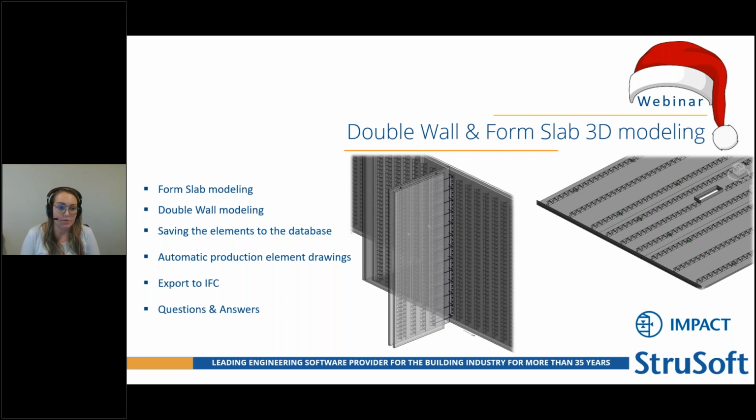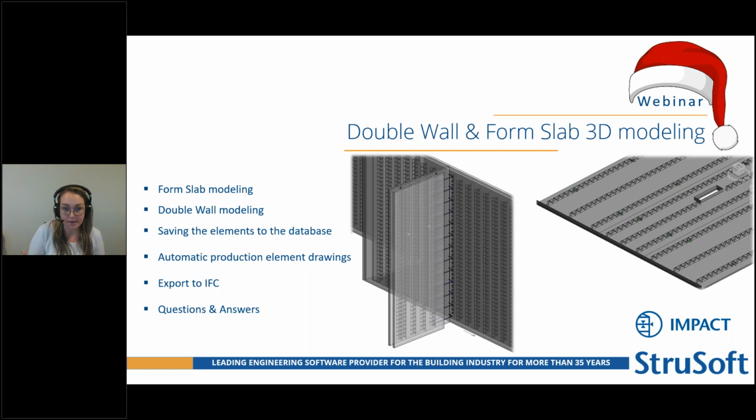Once we do it, we're going to go and see the modeling of the double wall. And here I've taken an example of one T connection, which could be quite a tricky task for a 3D modeling designer. And I'm going to show you how to do the connections between the double walls, how to adjust separately the height of the panels, switch the priority of joints, which panel goes by another. So a lot of, I would say, essential knowledge when we do the 3D modeling in Impact Revit.